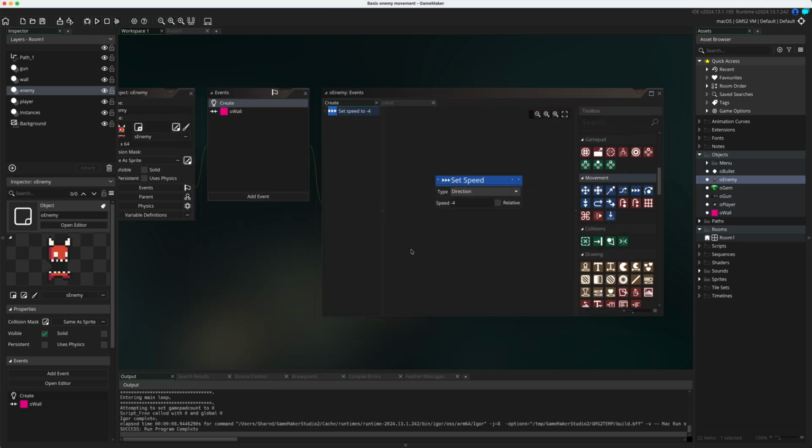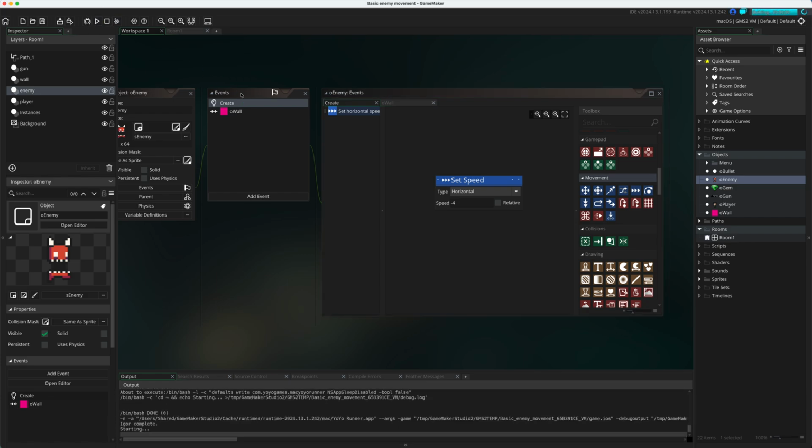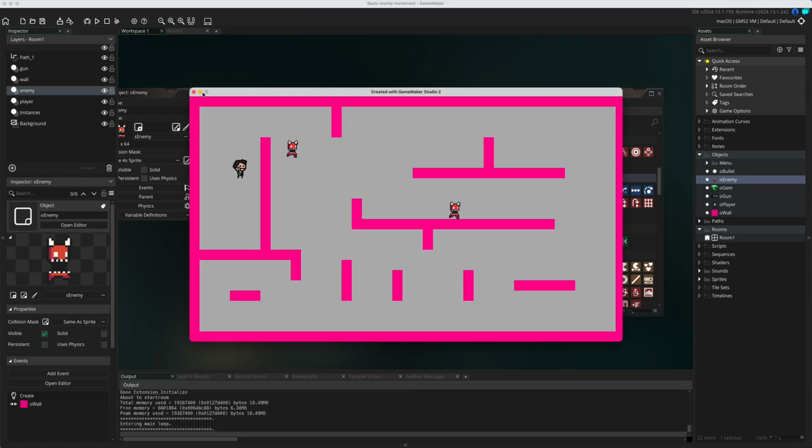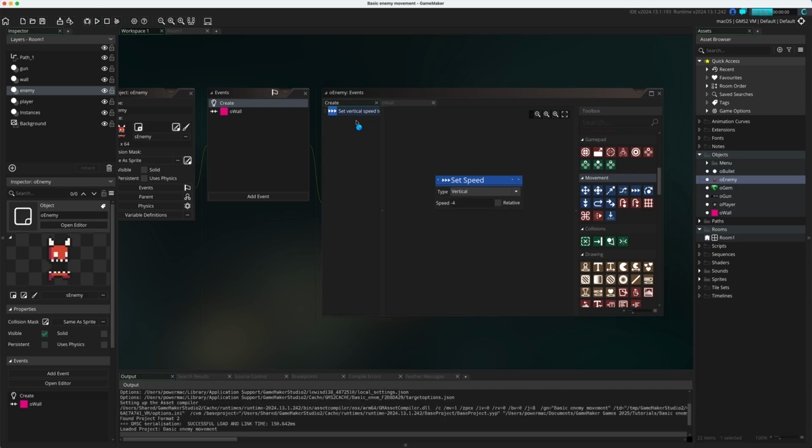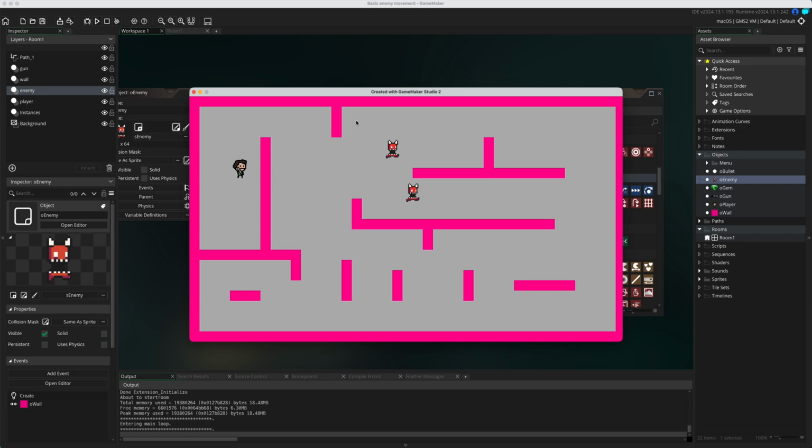What happens if you want to do up and down? Well, if we go to create and where it's got there type, if you did set this to horizontal and we just press play, you can see it is going at the same option. So it's going from left to right. So when we change it to vertical, it does the same thing. And because we've used the reverse already, that will work.